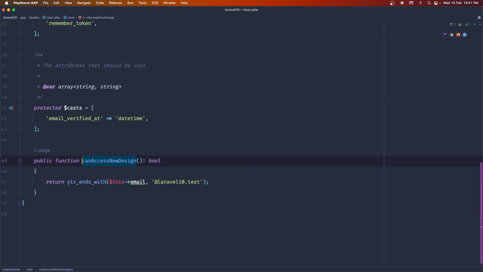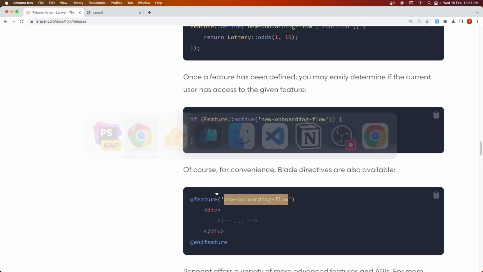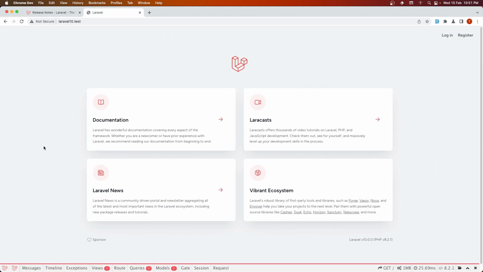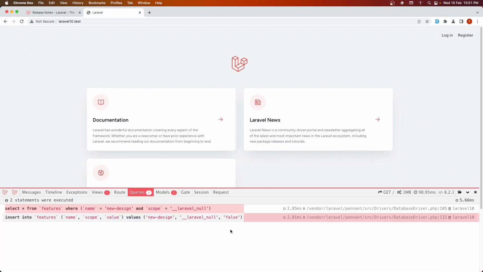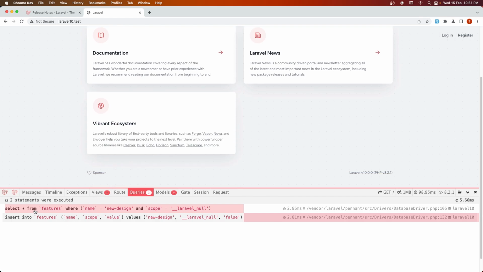Okay, which is going to return true only if this email ends with Laravel 10.test. And let's see it in action. Come here. As you can see, we have queries 0, and let's see if I refresh, we have 2 queries now, because it's going to select all from features where name is new design and scope Laravel null, and then here we have insert into features.